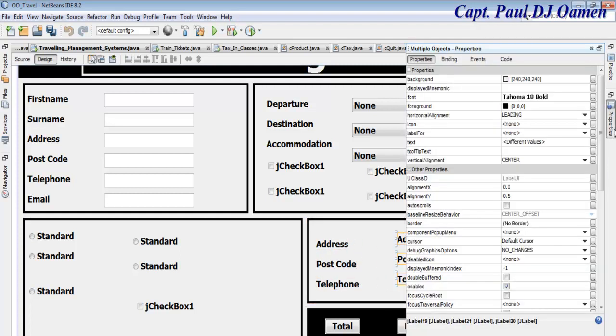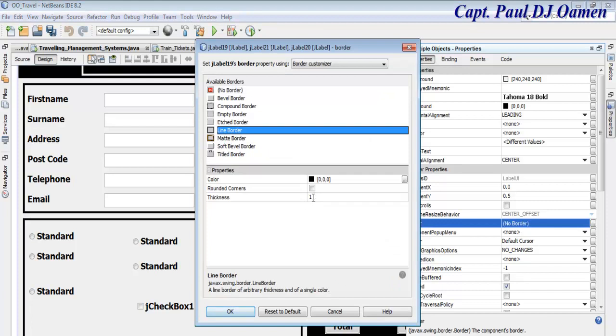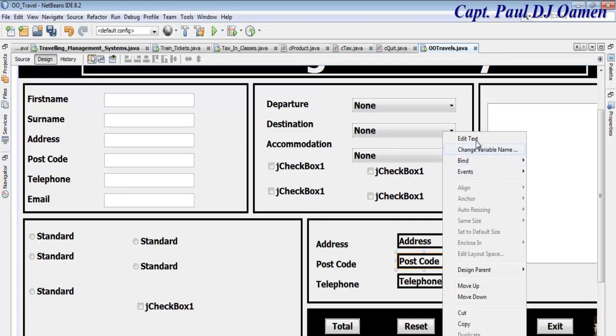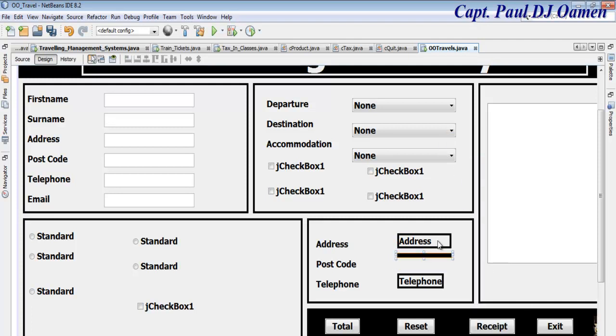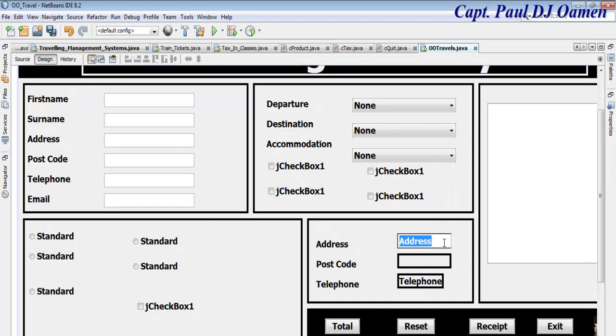Then I will add borders to them, label borders, come right there, change the border, let's make that full, and we will then delete the content in there, delete all of the text content, right click, text, get rid of that, and expand it that much. Repeat the same thing for this and this.